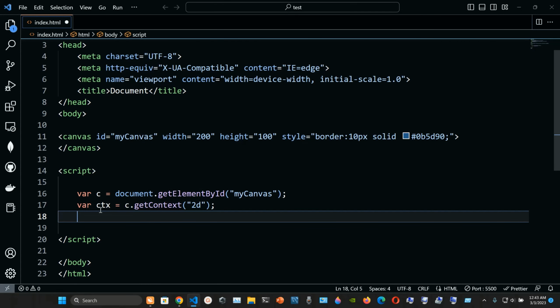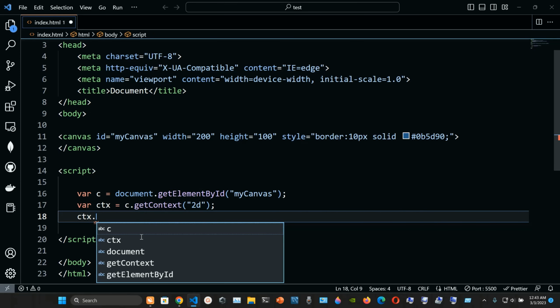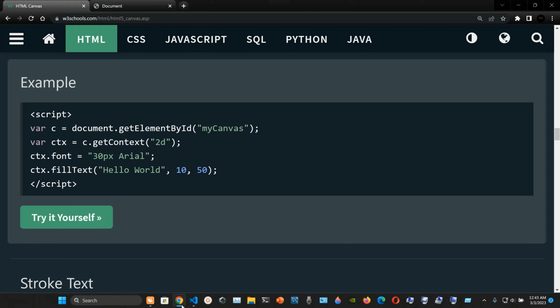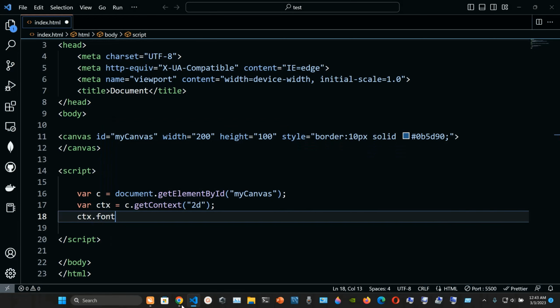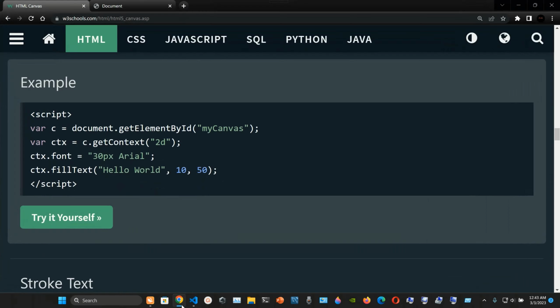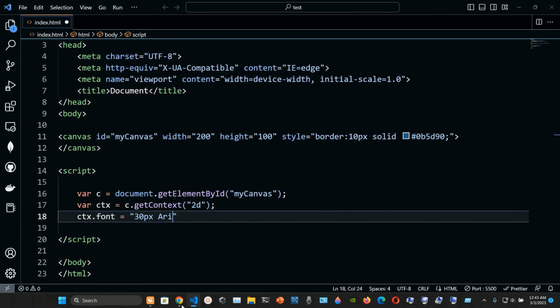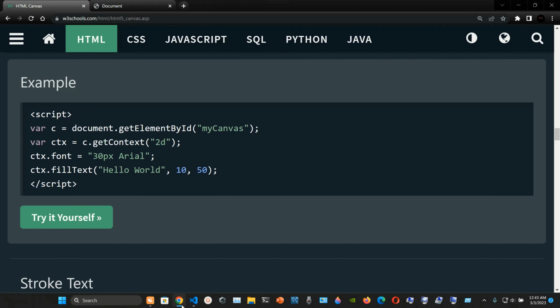Now we're gonna be using this variable ctx, so it's gonna be ctx dot, so we are chaining it to the font, and the font is gonna be equal to, double quotes, 30px Arial. Yeah, it's looking good.